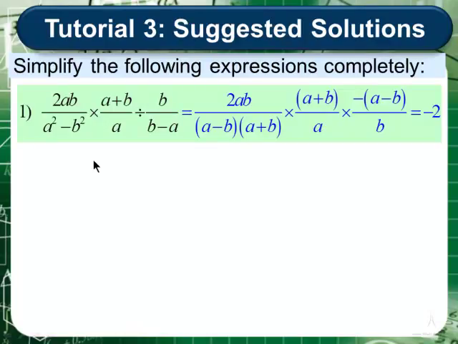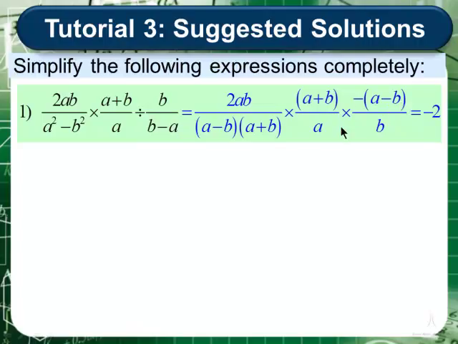In the first part of this tutorial, we considered a product of two algebraic fractions and then divided by a third algebraic fraction. In this case, clearly, we have to factorize the numerators and denominators and then change the division into a multiplication. In this case, we start with the first algebraic fraction, recognizing the difference between two squares, and factorize as indicated on the screen. And then finally we change the division to multiplication, but notice that the b minus a in the denominator position now becomes minus in brackets a minus b in the numerator position.